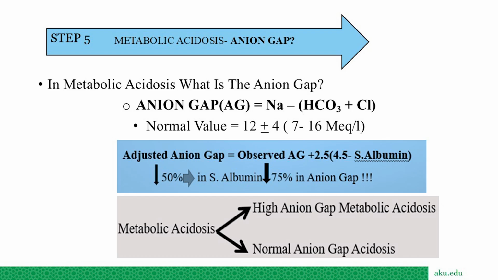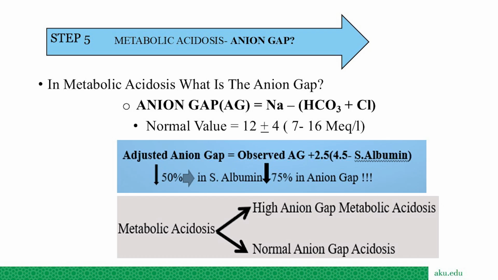However, sorry, when calculating the anionic gap, we have to adjust the calculation if the patient is hypoalbuminemic. Because when there is a decrease in albumin, there is a decrease in anionic gap. So always consider albumin when calculating and labeling a patient's anionic gap as normal or increased. So a patient has either a normal anionic gap or a high anionic gap; these are the two things that come up in metabolic acidosis.